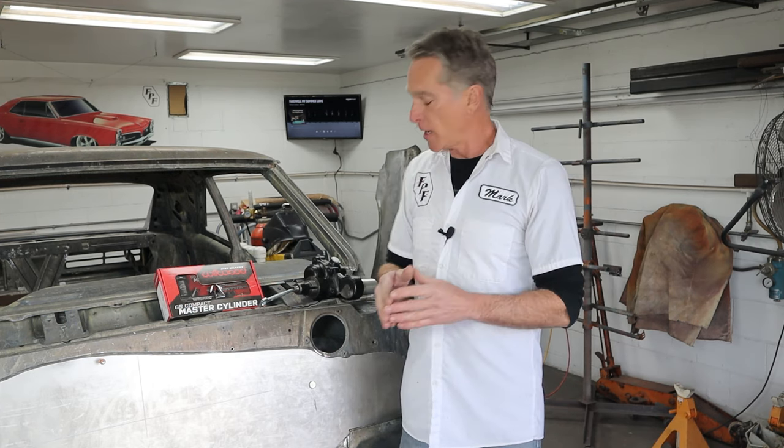I've got the Wilwood compact master cylinder here — it'll work just fine for the hydraulic clutch. And of course, I've got the HydroBoost. We can't use the original location for the old master cylinder or the booster, because Ruby's firewall is now moved in towards the driver's seat about two inches. It had kind of a bubble to push it farther forward. To keep the firewall nice and clean, I could put the bubble back in, or I just modify the brake pedal — and that's the direction we're going to go. Let's go over to the bench and I'll show you what I'm thinking, what I've done so far, and then we'll get in and start modifying that brake clutch pedal bracket that goes underneath the dash.